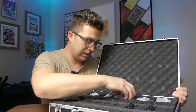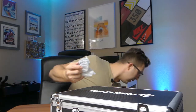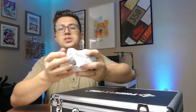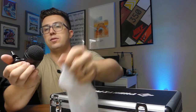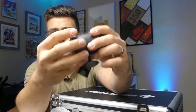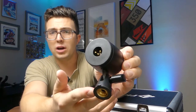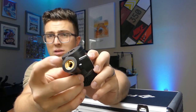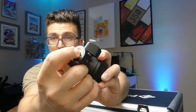We'll start, I'm guessing in the middle here is going to be our bass drum microphone. So I'm gonna pull my box back up so I can read you the specs of all these as I go. Okay, this is their PDM-33 bass/kick drum microphone. It's all metal construction apart from the clip right here, but this is really, really heavy and it feels really, really nice. On the back you've got your XLR connection, and then you've got your microphone stand connection right here with the thread adapter inside that you can screw in or out.